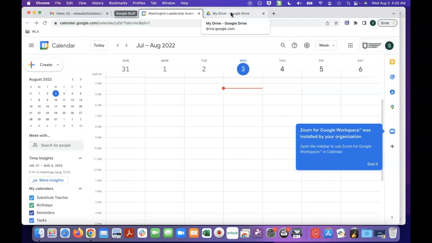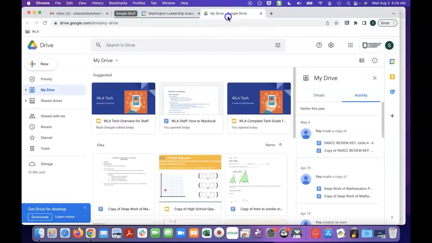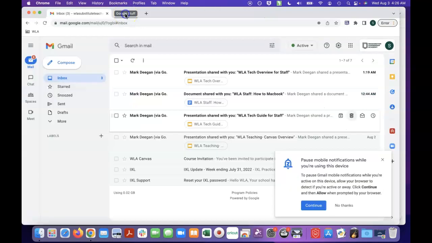If I then decide to move my drive into the same group, I can drag it, and as soon as it changes color, I know that it's part of that group. What this allows me to do is contract those tabs or expand them as needed. And while right now I only have 3 tabs, you can imagine that this is much more useful when you have 10 or 20 tabs and you're really trying to keep your browsing sane.